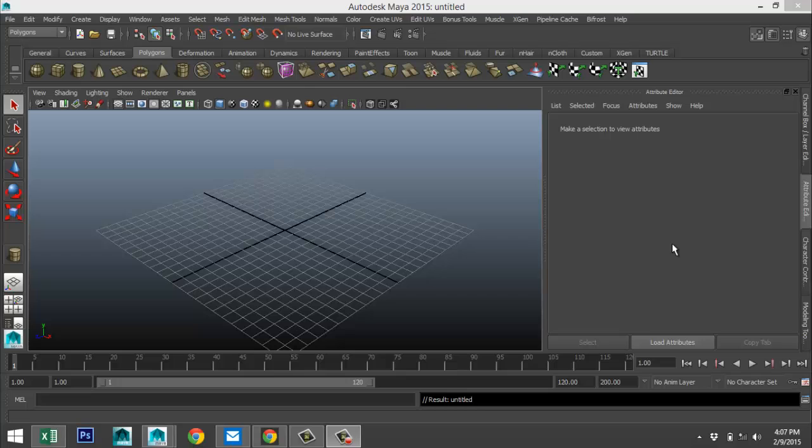Well guys, today we're going to do something pretty new. It's new to Maya 2015 and it's called Bifrost. Now, I don't know if you ever tried to simulate liquid in Maya using particles or even Maya fluid, but with Bifrost you can pretty much forget about all that stuff. So what we're going to do today is a very basic setup to introduce Bifrost and to show you the basics.